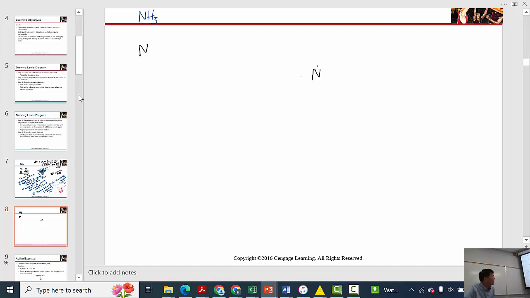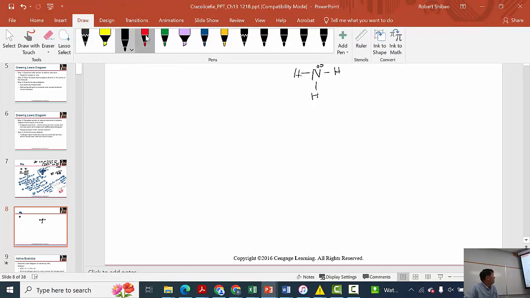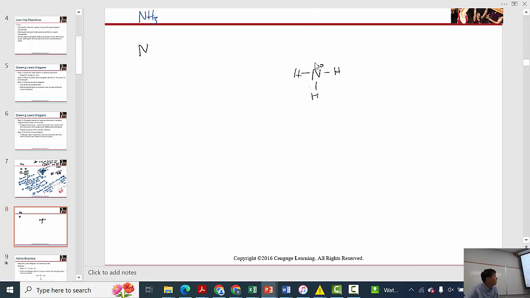But what we didn't do is the formal charge, correct? Or did we do the formal charge too? We did the duet and the octet, but did we do the formal charge? No, we did not. So we're going to do the formal charge. Now the formal charge is we're going to share the bonding electrons evenly. And so if I look at these bonding electrons here, this line consists of 2 electrons. And so what we're going to do is we're going to give one to hydrogen, the other to nitrogen. So it's just a fair split.